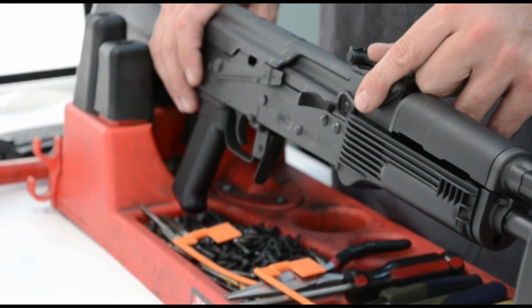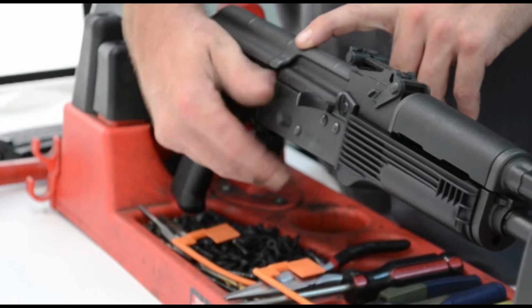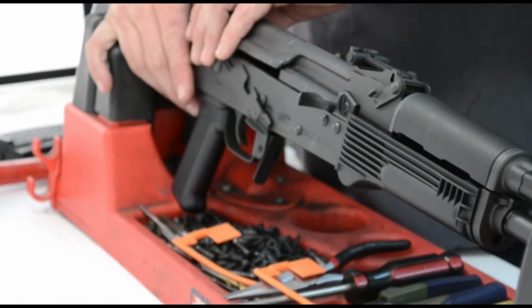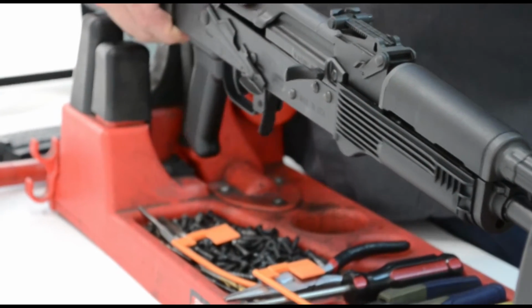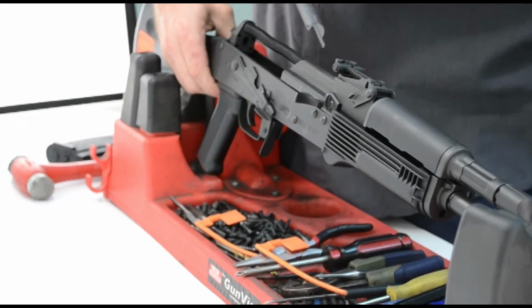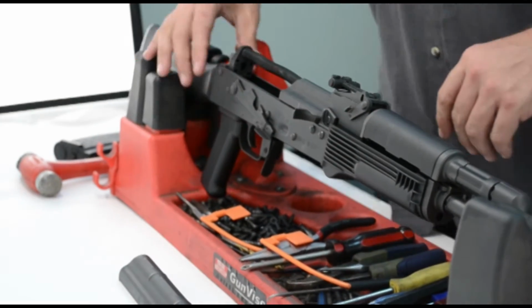This is our I.O. AK-47, and this is how you break it down. Pull down the safety lever, push the spring in so that you can pull the back of the dust cover off. And that's your dust cover.